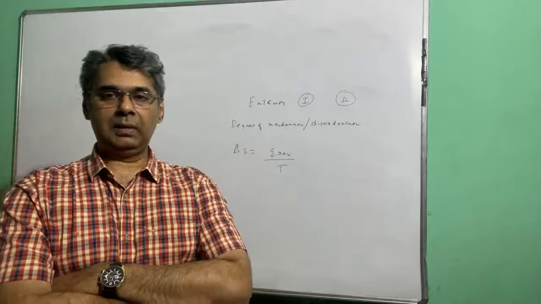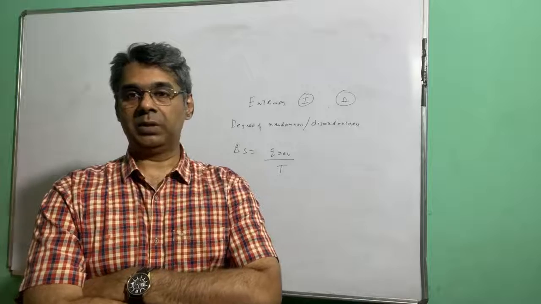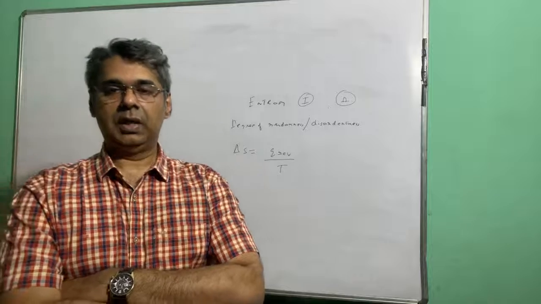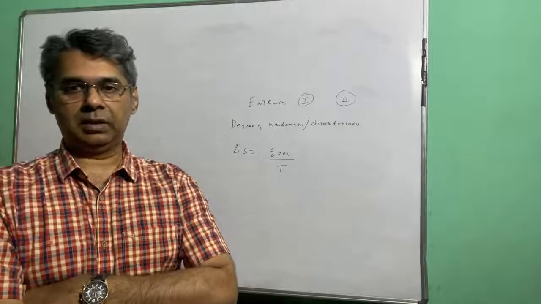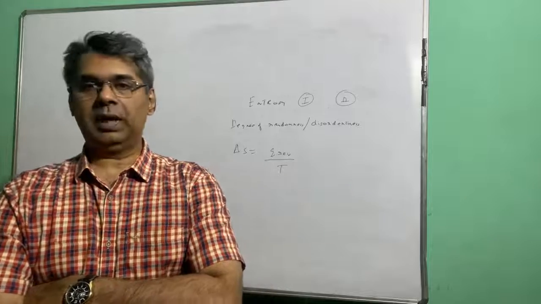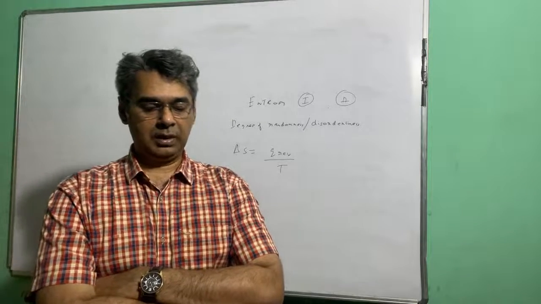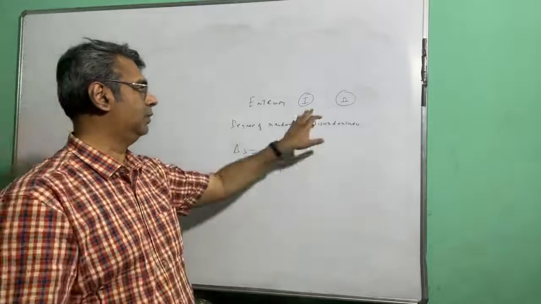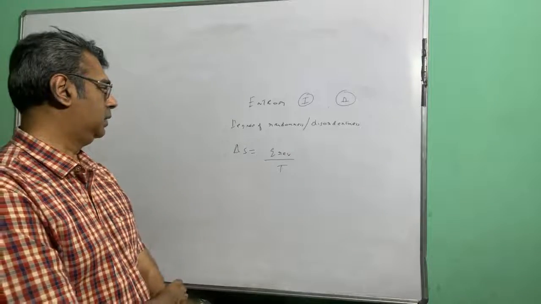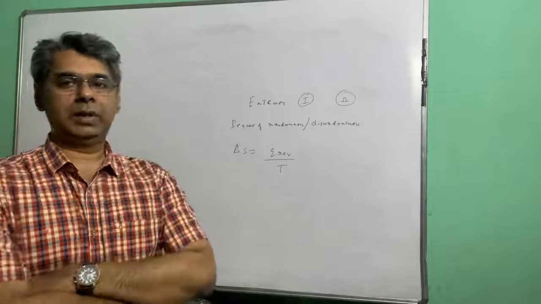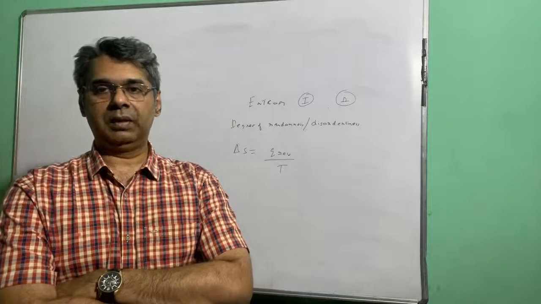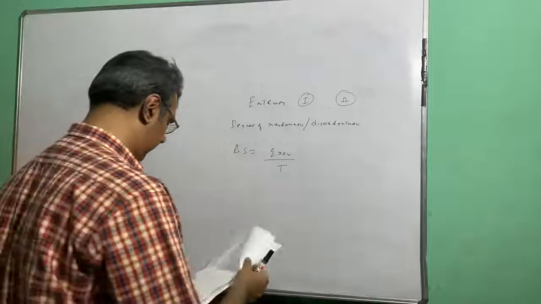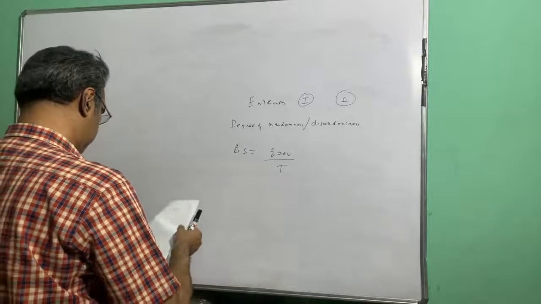That means like enthalpy, we don't go for the absolute value of entropy. Just like enthalpy, and internal energy also, we go for the change. So similarly, in case of entropy, we go for the change. If the system is going from state 1 to state 2, then the change in entropy is equal to the heat that is supplied reversibly divided by the temperature at which the heat is supplied. So this is the definition of change in entropy.